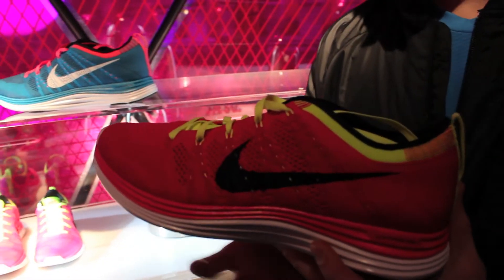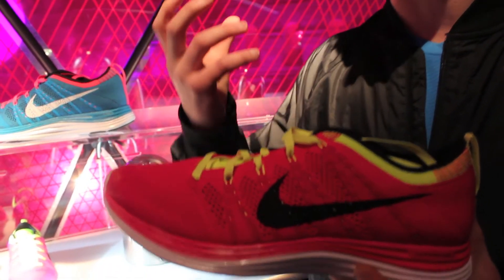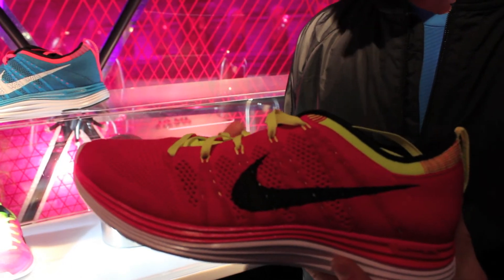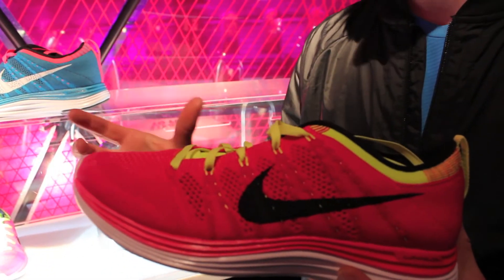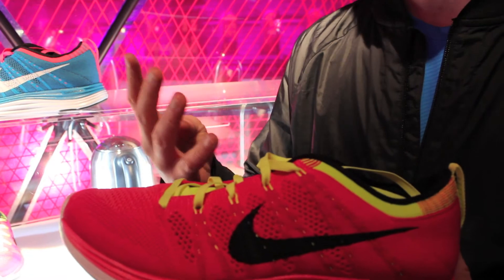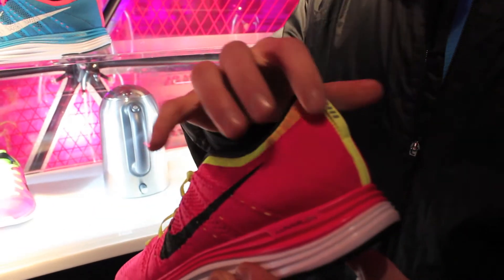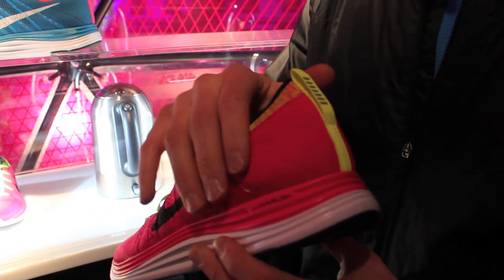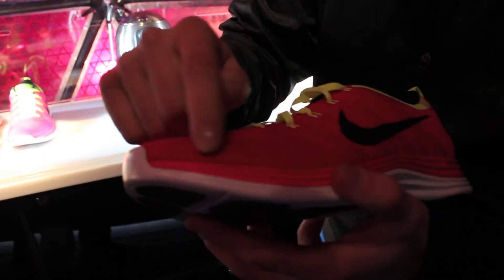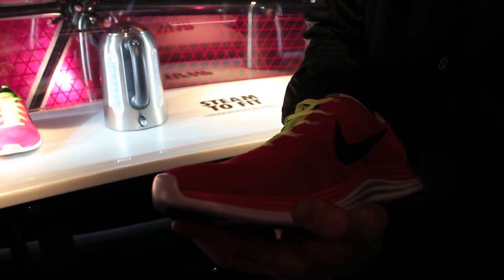In the upper is where we're really talking about Flyknit technology. Flyknit is all about creating a completely seamless upper that has support, breathability and flexibility all built in, to a malleable one-layered upper material. The upper of the Flyknit Luna 1 uses four threads, which itself is made up of three different types of yarn. We use a core polyester yarn, which is really tightly woven in areas that need support — around the heel counter and the toe box — which stops you from rolling off the midsole and gives support in those areas.